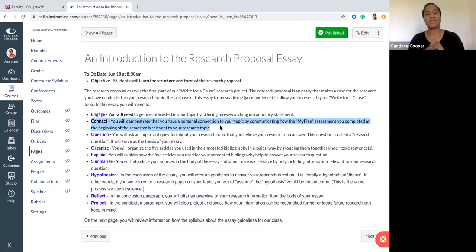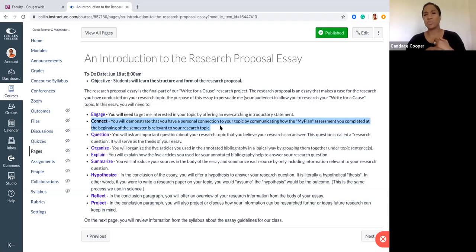So you'll want to use your My Plan assessment to do that. If you're having a hard time coming up with a connection to the My Plan assessment, don't let that be a deal breaker in terms of if you want to write on your topic. Still write on your topic. A good way to address the My Plan challenge is to think about the emotional intelligence or the social intelligence. So emotional intelligence, like if you are empathetic, social intelligence, if you are extroverted or introverted, kind of how you socialize and how you engage people, right? So you want to think about those ideas as well, because those ideas can lead you into topics that you may be interested in, and you have to make the connection logically, right?